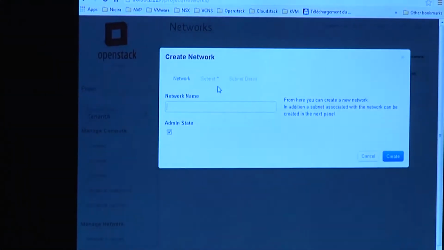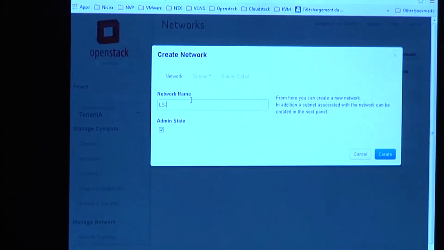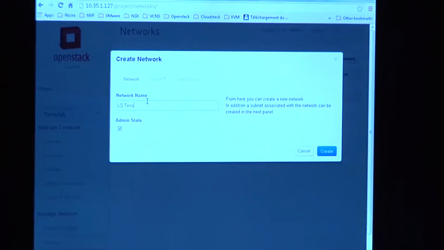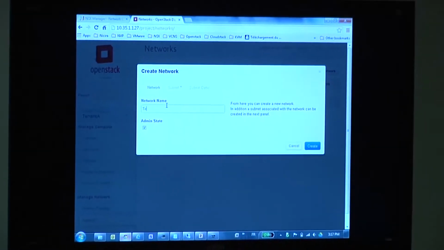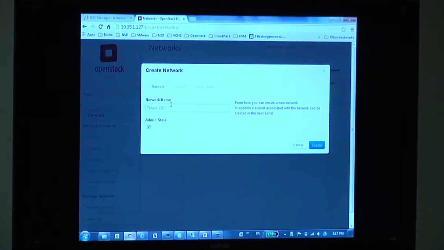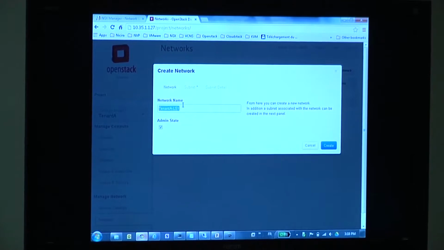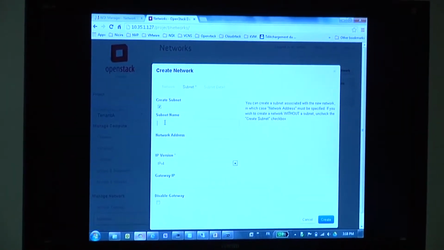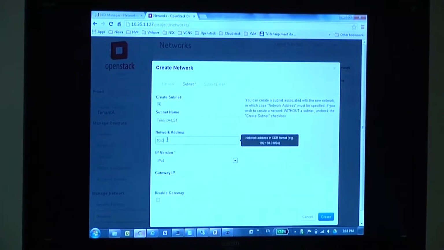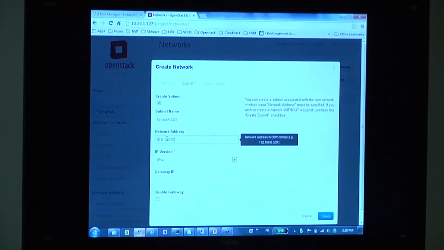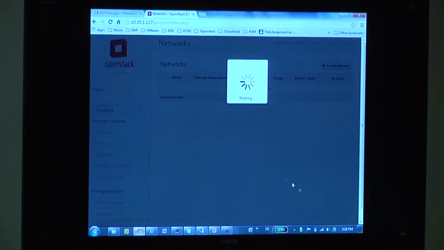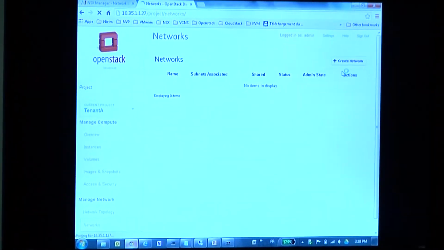So I create my first logical network. And that logical network can be accessible by the KVM nodes and the ESX nodes too. Yeah, so that logical network is for all the computes I have. So I create my first network.